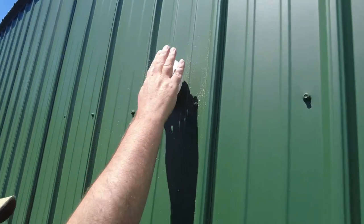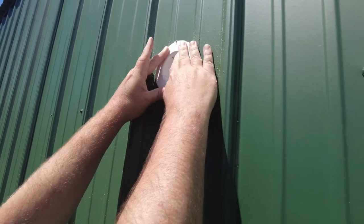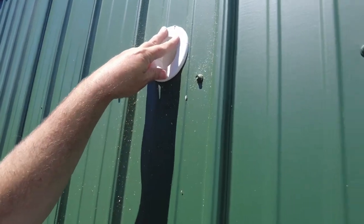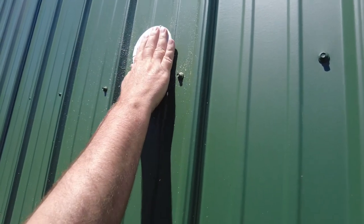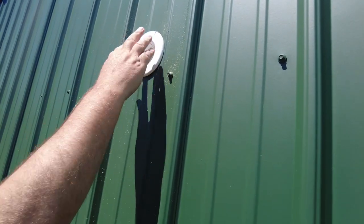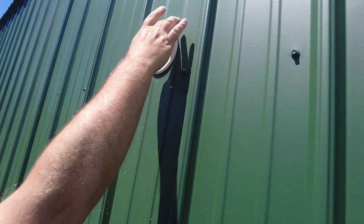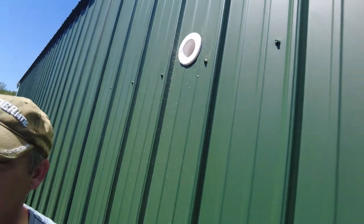All right. Twist it a little bit. I'll probably come back around later and go around the outside edge as well, just to make sure that it's good, but we'll let that set up a little bit and come back to it a little later.